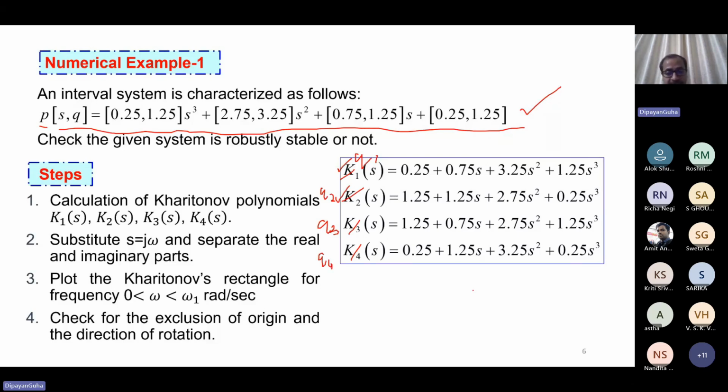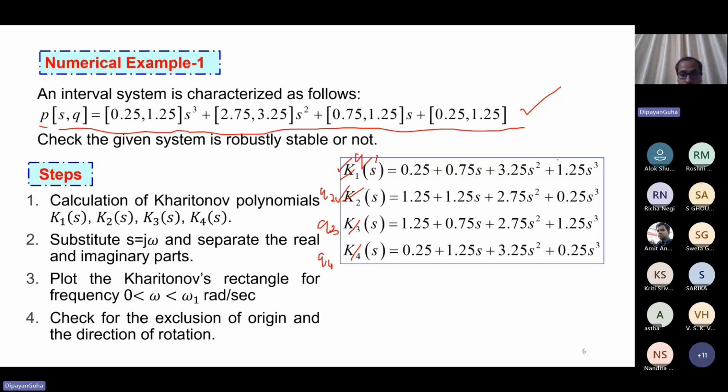Now, as stated by the Kharitonov algorithm, we can test these four polynomials individually, whether they satisfy the Hurwitz conditions or not, or we can refer to the zero exclusion property. These are the steps which we followed to simulate this problem on the MATLAB platform. We defined these four polynomials in MATLAB. Then we substituted s by j omega because we are looking at the frequency response analysis only. So the attenuation component was taken as absent.